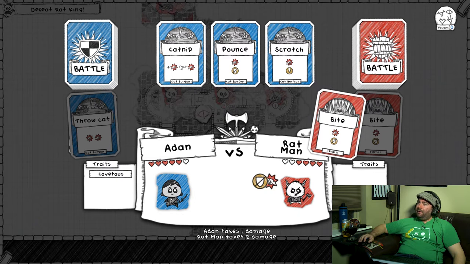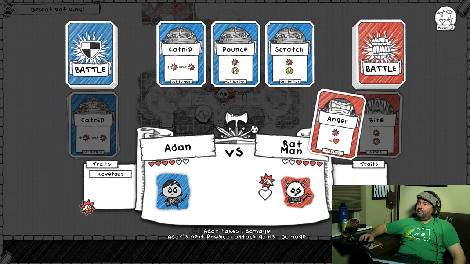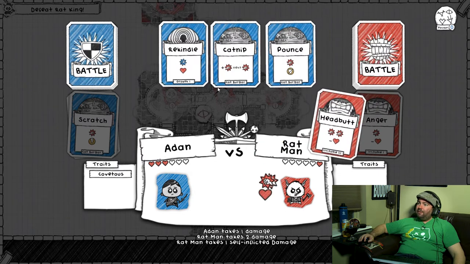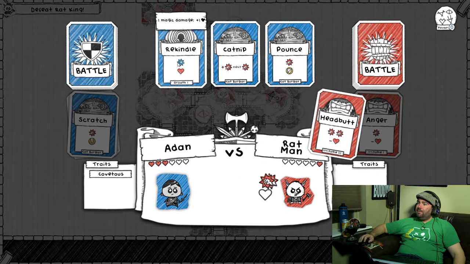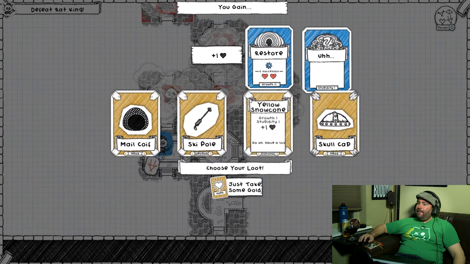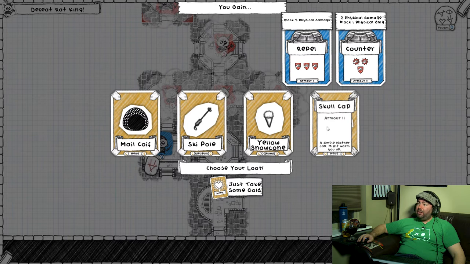I gotta say, I think the cat burglar is far better than our starting default class, which, no good. When you're throwing cats, it's kind of hard to fail with that one. Alright, what do we got here? Nope. Oh, that's looking pretty good. Holy shit, counter? Yeah.